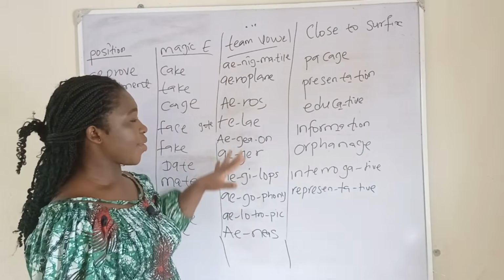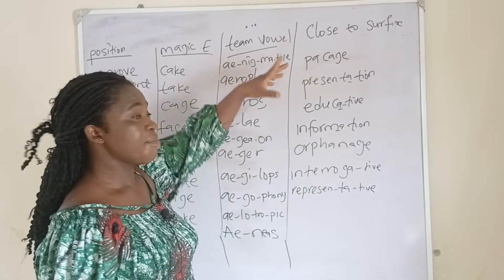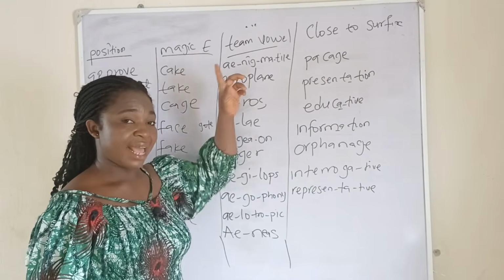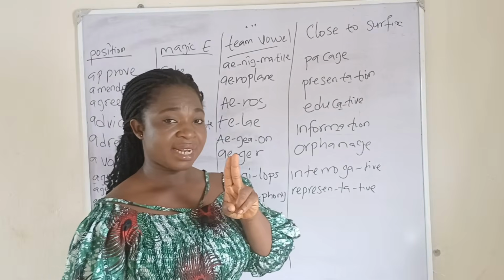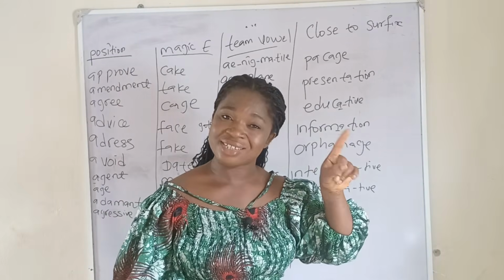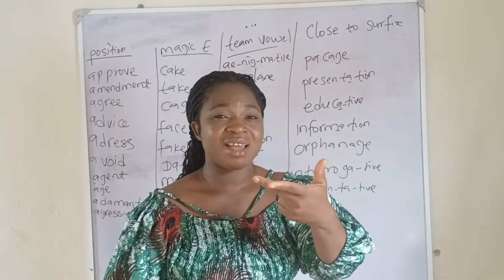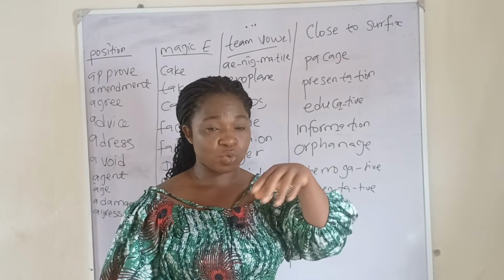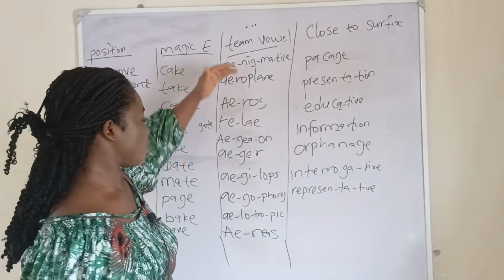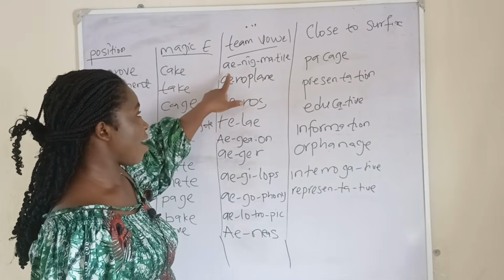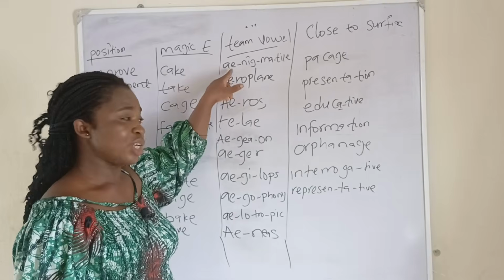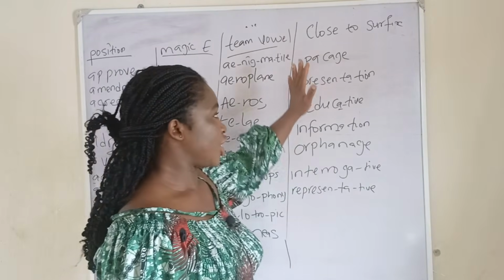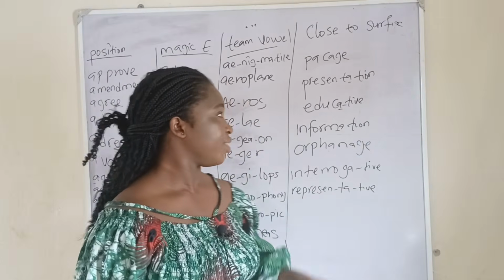Okay, so the third rule here we are discussing is on the team vowel, and this happens when A comes first. Remember, I said that when vowels are being paired, that is when we have a team vowel, the first letter is the sound that you will hear more. Okay, the second sound may not be pronounced, but the first one will sound louder. Okay, so that is what we have here. So when you have a team vowel that A comes first, just know that it's going to carry the A sound. Now, the last on the list, which is the number 4, is the rule of the suffix.